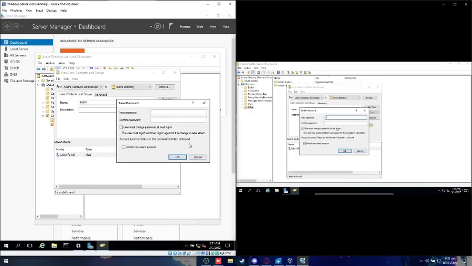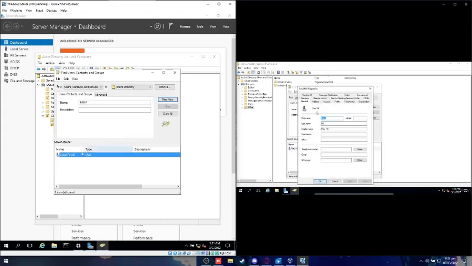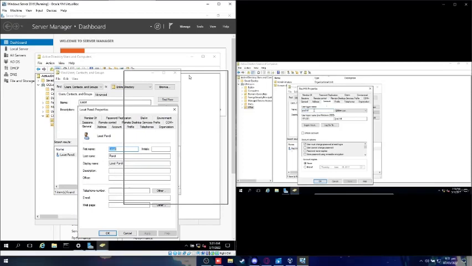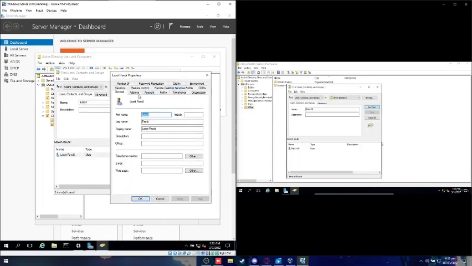I can just do this for demonstration purposes. So if I just create a new password here and click OK, we can see that the password for Paul has been changed. So you would just give that password back to them. And sometimes they don't even know what their username is. So the way that you get that is to double click on the account and go over here to account, and you can see the user logon name is listed there. Okay, so that's how you would find a user account and reset the password.